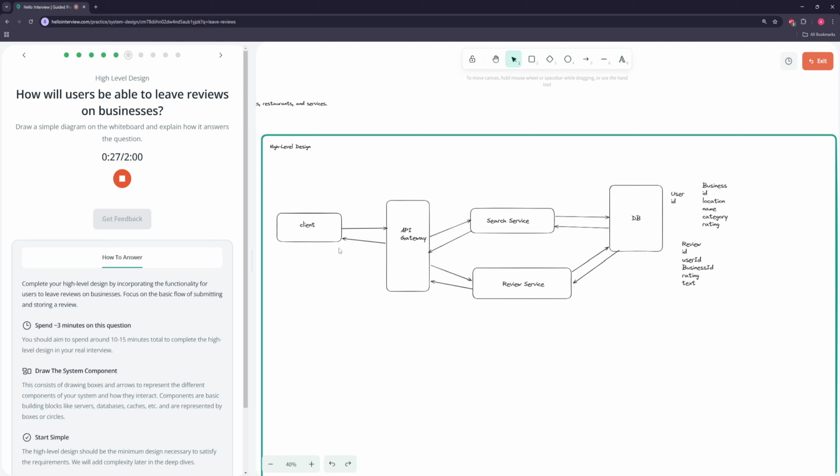I forgot to talk about this. The user ID should probably be in the headers or something like that. It's typically not in the request, or you can use a JWT. The business ID will be the ID of the business that they're looking at. The rating will be whatever they said, and then we'll have an optional text. And then we can just return to the user either a status of 200 or 201, or we can also return the review to them if they want that as well.